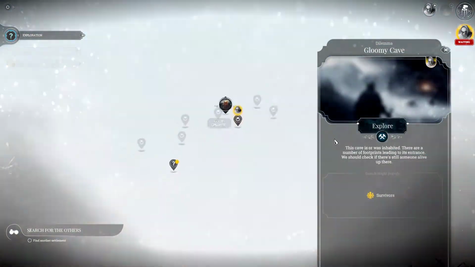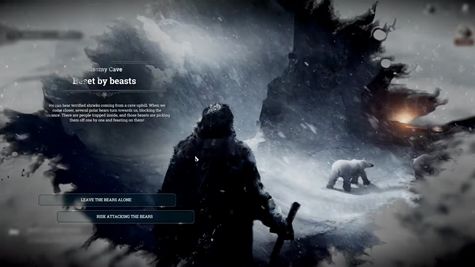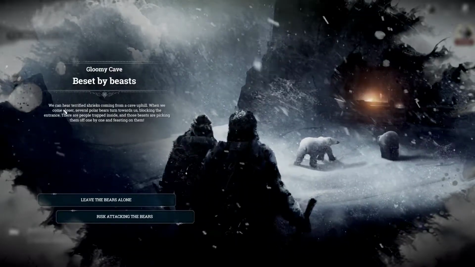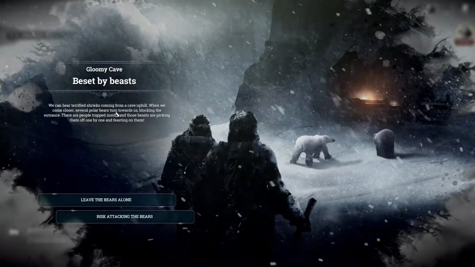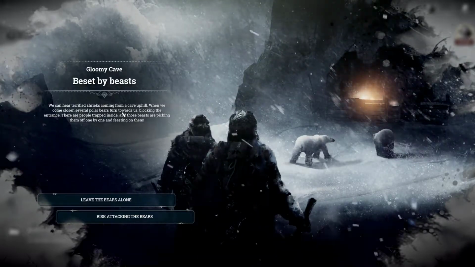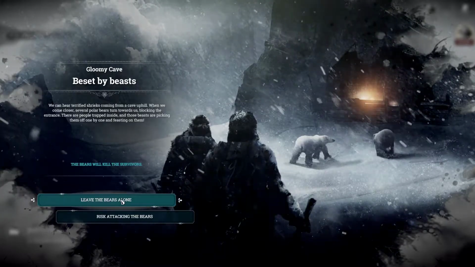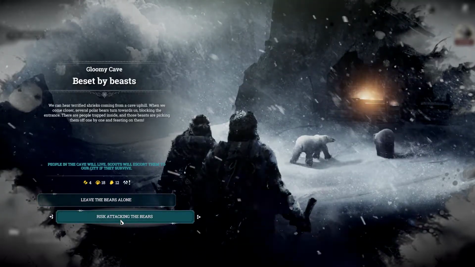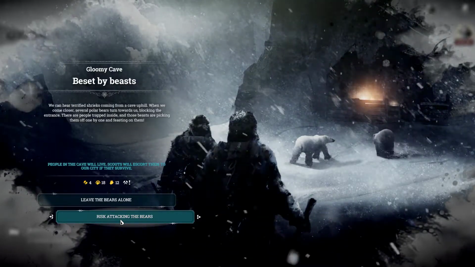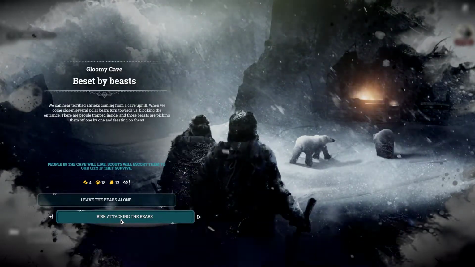Okay, now let's see. These guys are waiting. Survivors at the gloomy cave. Let's have a look. Okay, we can hear terrifying shrieks coming from the cave uphill. When we come closer, several polar bears turn towards us, blocking the entrance. There are people trapped inside, and those beasts are picking them off one by one and feasting on them. Leave the bears alone, or risk an attack. Ooh. People in the cave will live. Scouts will escort them to our city if they survive.